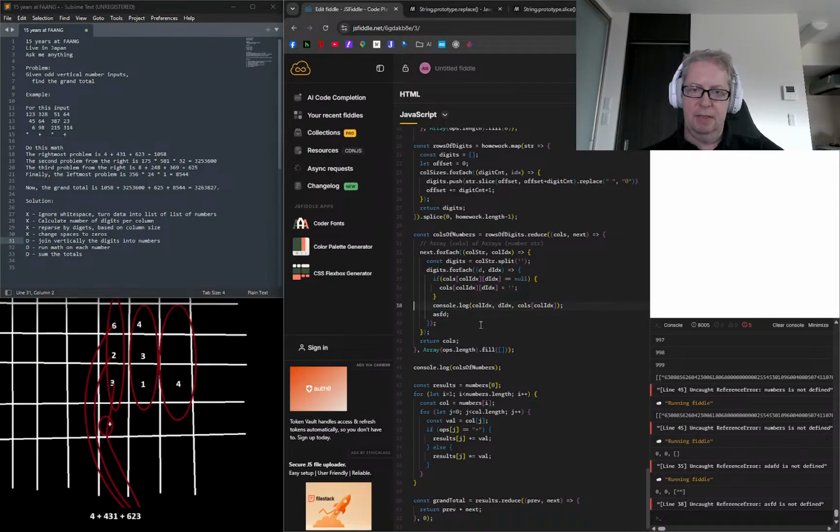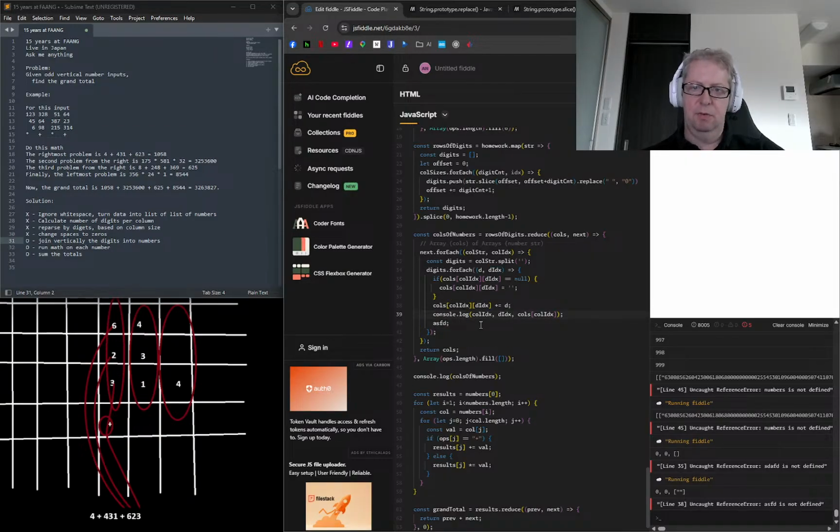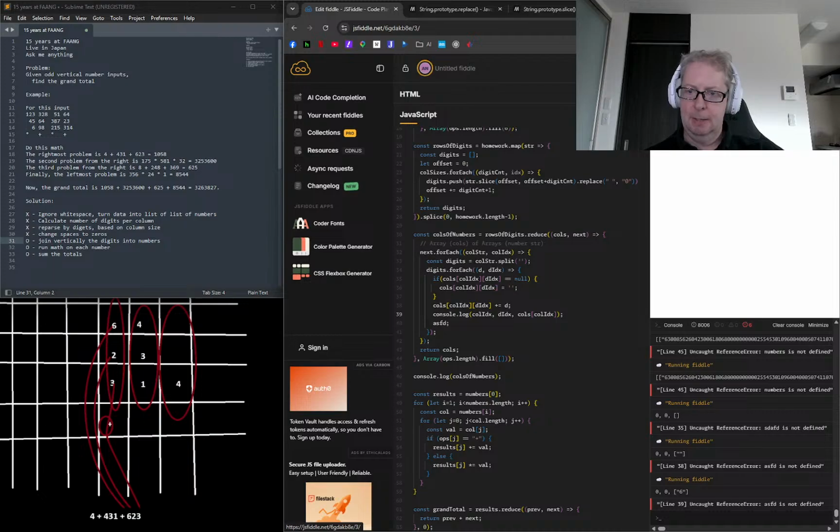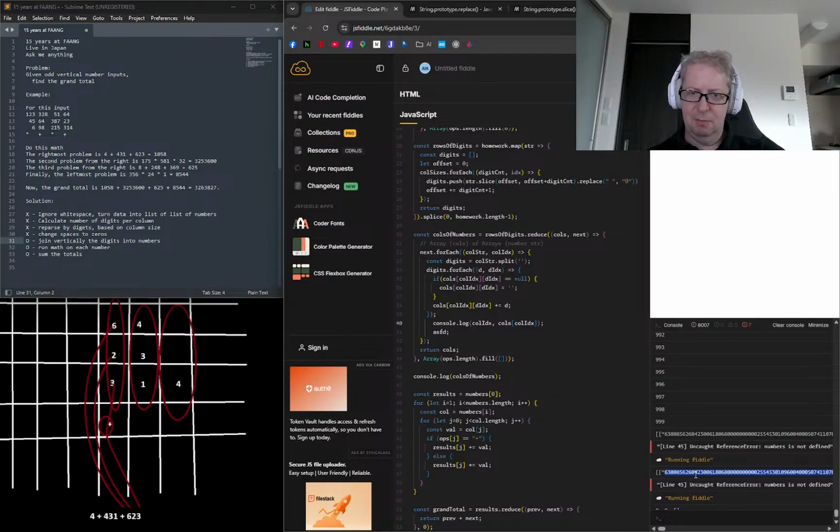And then if I add the digit before, I get the 6. Oh, there's no dx inside of here, but that part is right. How do we end up with this insanity?